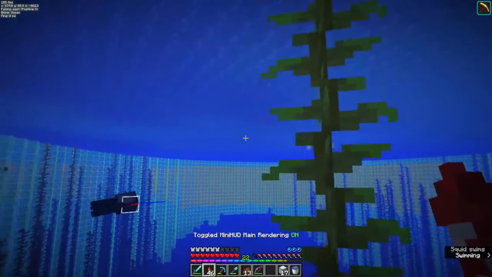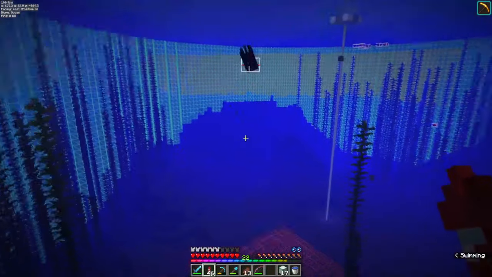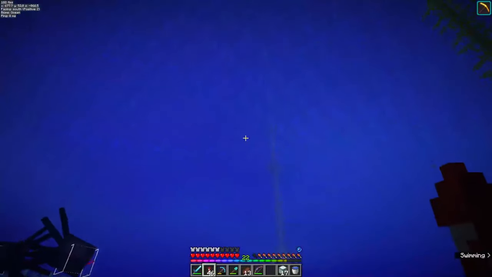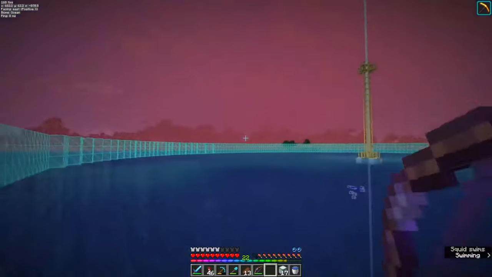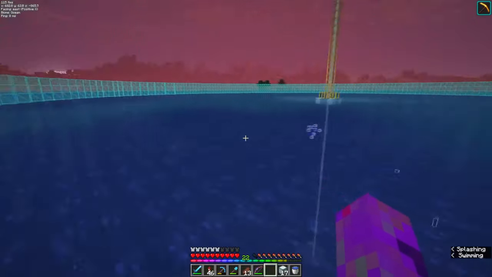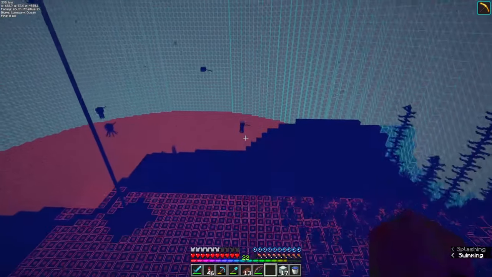When I pressed H, you saw this pop up here. It gave me a hologram, giving me a 42 block radius circle here, and I'm about to drown. Let's get up to the surface. This 42 block radius should be the distance the drowned will track villagers and or iron golems from.